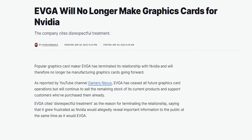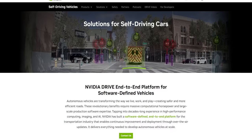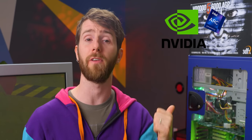The parallels between 3DFX's downfall and NVIDIA's behavior lately is kind of ironic if you think about it, because they've been going down a very similar path, antagonizing their board partners, diverting attention to side businesses like crypto mining, autonomous vehicles, machine learning, you get it. But fortunately for NVIDIA, it seems like they've got a wide enough moat around them and enough cash on hand to weather pretty much an apocalypse, and there are no existential threats to them like 3DFX faced during their decline. At least, not yet.